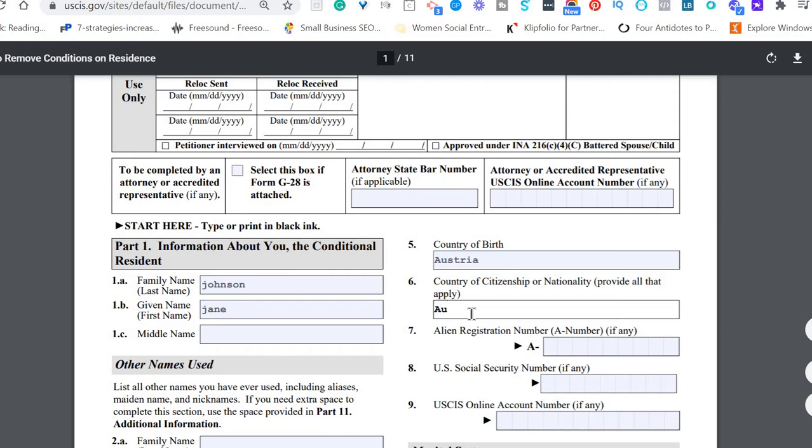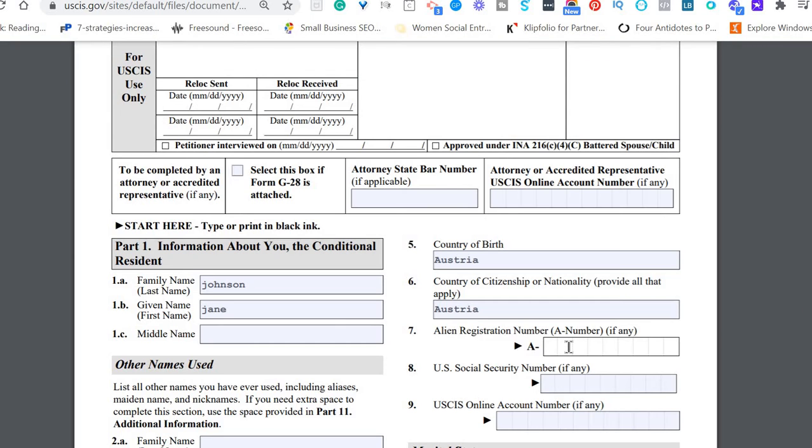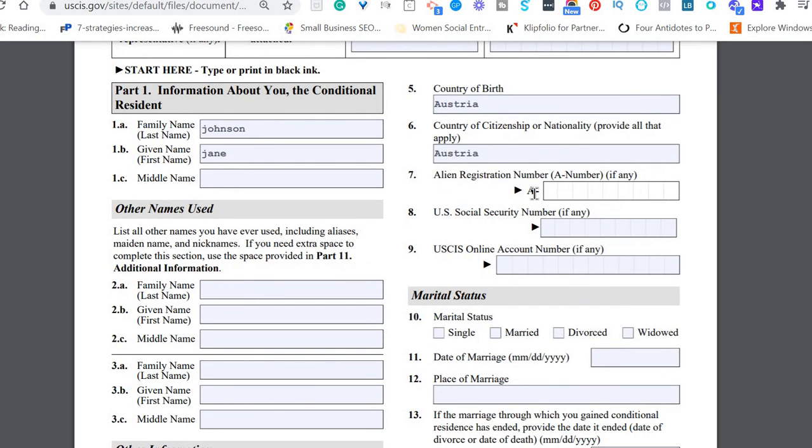Country of citizenship, the same. Alien registration number. Now this is the number that you already got while submitting the previous documentation, and you will find it in your previous documentation, and this number starts with the letter A.